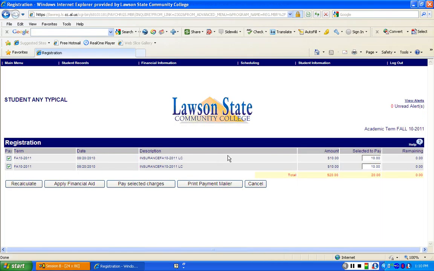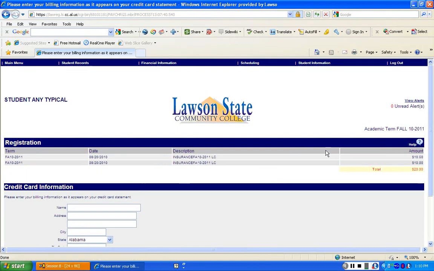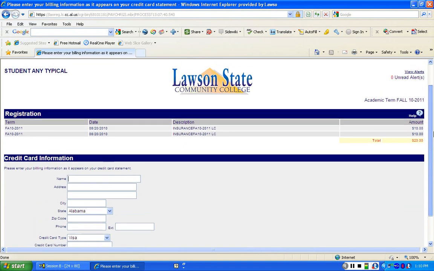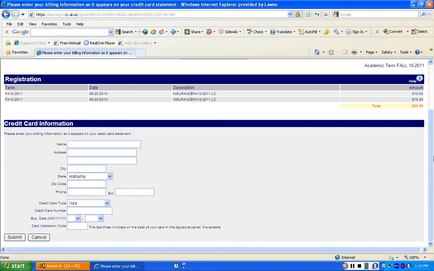Okay. So, in this situation, it looks like we have insurance that financial aid is not covering for us. Okay. So you can either apply financial aid, or you can pay selected charges. So let's say that you're not a financial aid student and you need to pay this. So I'm going to go to pay selected charges. Now, the reason why I went here is because I want to show those students who may not have financial aid how to pay for any charges. Let's say that it's more than $20. Let's say that it's $100, $1,000, and $1,500, and you're going to charge it. You're not a cash paying financial aid student. You're actually a student who's paying by credit card.